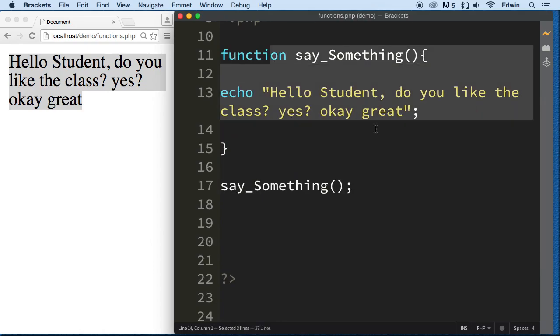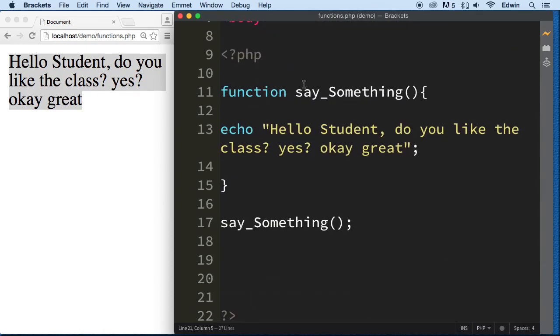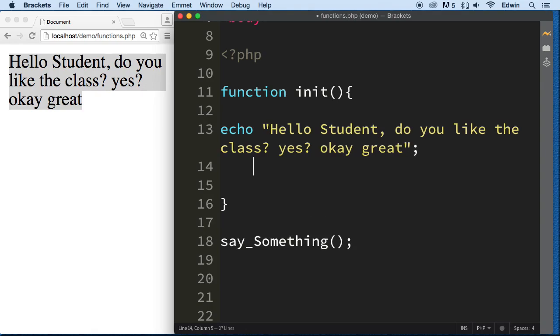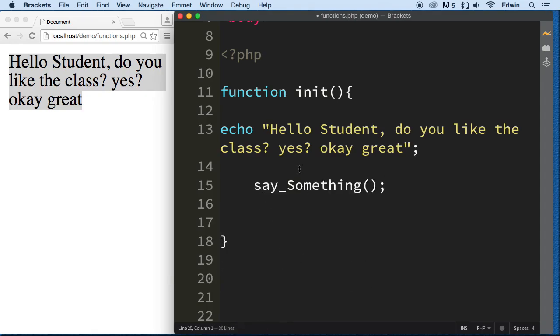Sometimes we have very, very small functions, and each of those functions could be doing one thing at a time. We can have a big function and wrap many different little functions inside and do something else. Let's say, for example, we have a function here called init, and this is very common in PHP and many different programming languages. We have a function like this, and then we have the little different functions inside that we can call. So when we start this function, it will echo this, and then it will call another function from outside.